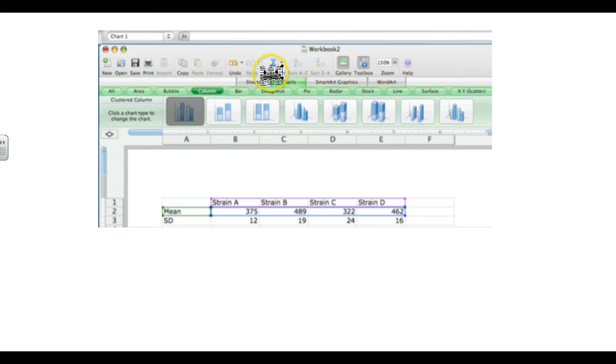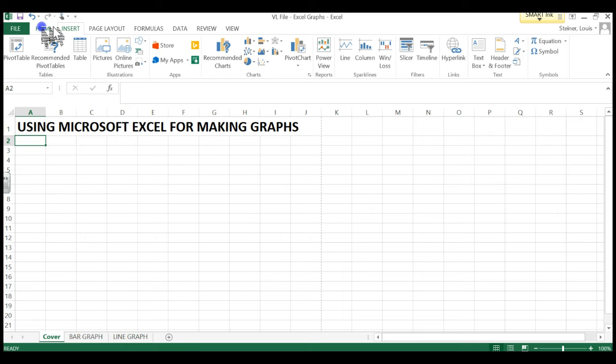But it just has some potential tabs here, and one of those tabs is charts. If you see the tab that says charts, not the ones up at the top of the screen in the Apple bar, but down in Excel itself, you'll see all of these different options for things that you can make as charts. So now let's switch to the PC version because this is where it starts to become fairly similar.